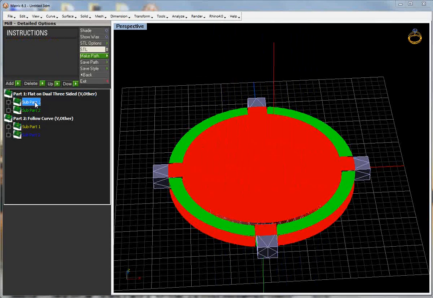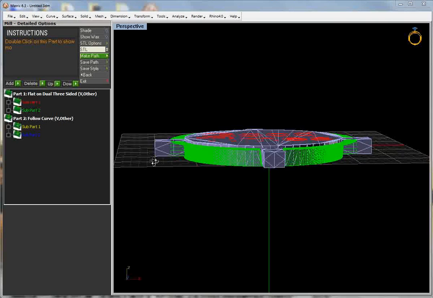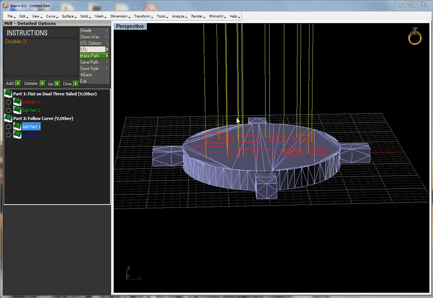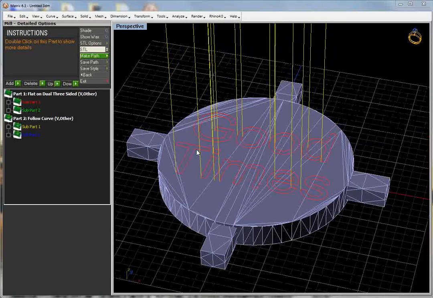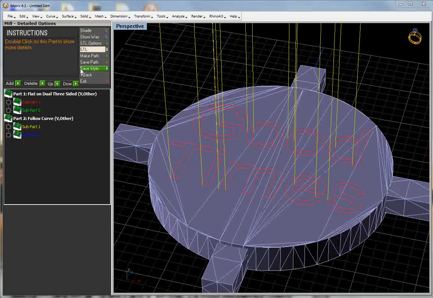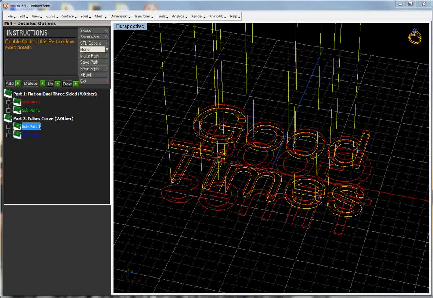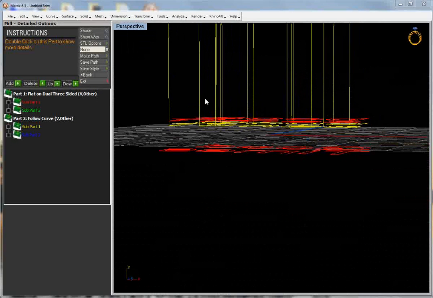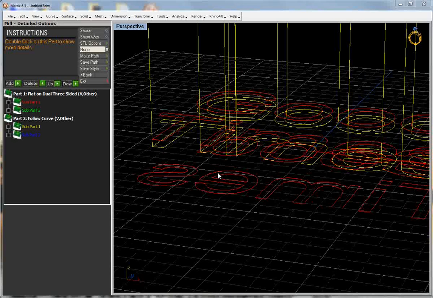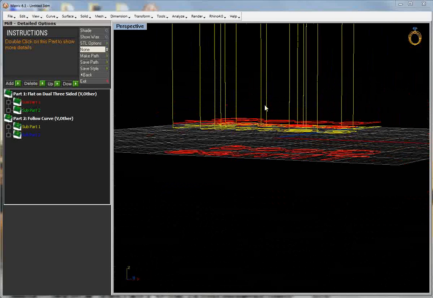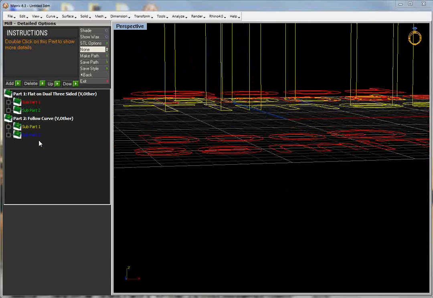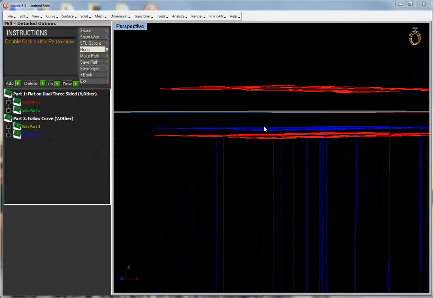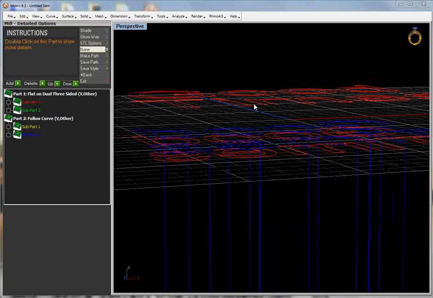Let's go up here. Now these are our usual dual-sided. If we come down here and click on these, you can see we have some lines coming down. We can't really tell if it's cutting in or not. So I'm going to come up here to this top little box, and where it says STL, I can cycle through that. And if I choose the option none, that makes my model disappear so I can see exactly where my cuts are going. So in this case, I can tell that that's dropped into the model. I can see where it's going. Double check on the bottom side as well. You can see that's down below our lettering.